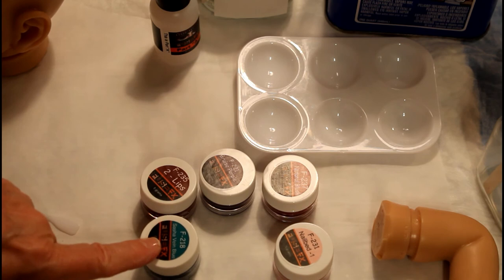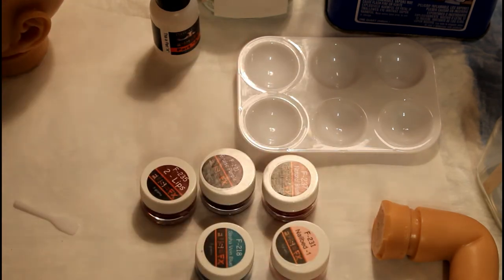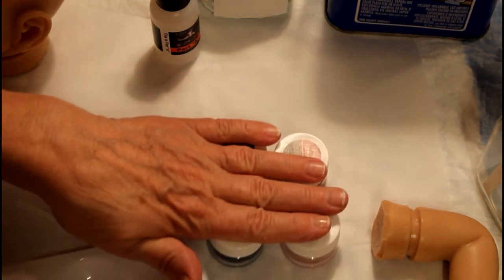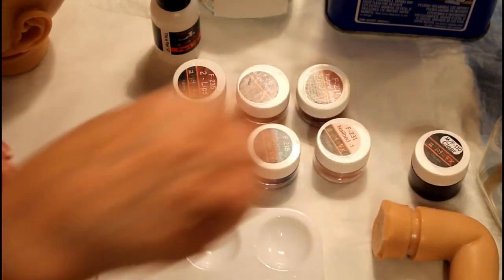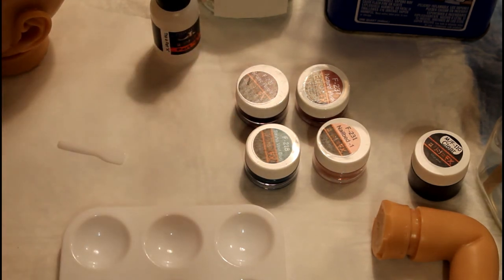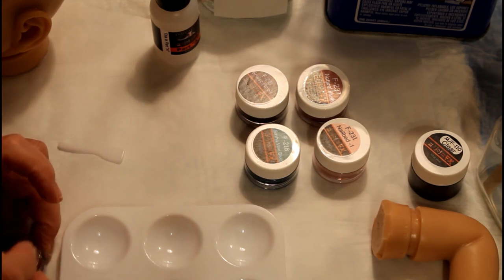So I'll put that over there. And vein blue, that would be any kind of bluish in the face, bluish under the eyes, bluish over the temple, a blue tone, but also for veins with the brush. And lips, okay. And the clear is always to make the color lighter. All right, so I'll start out with lips. We can do either lips or bruised purple, but bruised purple is going to be for mottling or creases and things like that.